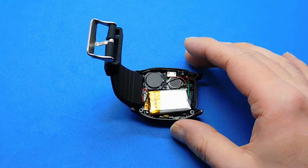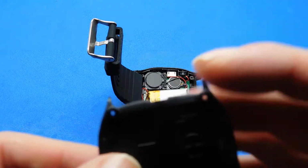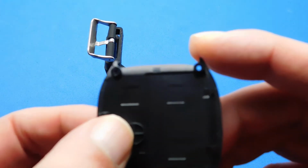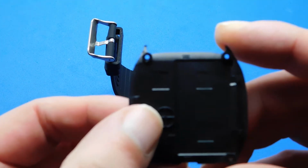Let's just see if I can put that there in shot. So the battery just floats around inside the watch. Everything inside just seems to float around. The back plate holds everything loosely in place. So I've shown you the back plate mouldings, which the battery fits on that side. If it goes on like that, and that holds the speaker, I think, and the microphone goes in there.